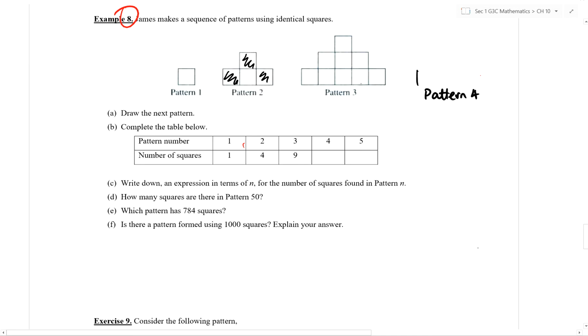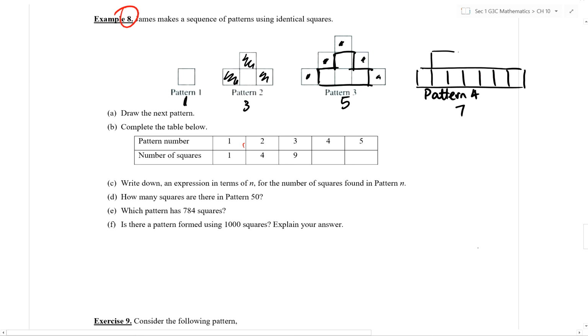So pattern number 3 is actually made out of pattern number 2. Over here, I'm going to outline. This is pattern number 2. But now we're going to add another one on the left, another one here, top, right, and on the bottom right. So pattern number 4 will have a total of, this is 1 square on the base, 3 squares on the base, 5 squares on the base, 1, 2, 3, or 5. Then this must have 7 squares on the base. 1, 2, 3, 4, 5, 6, and 7.